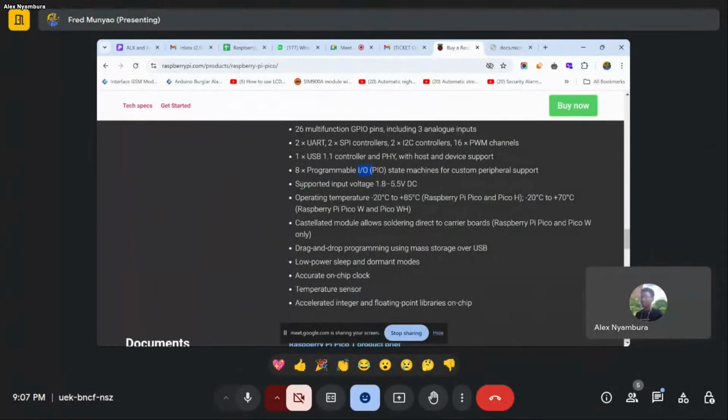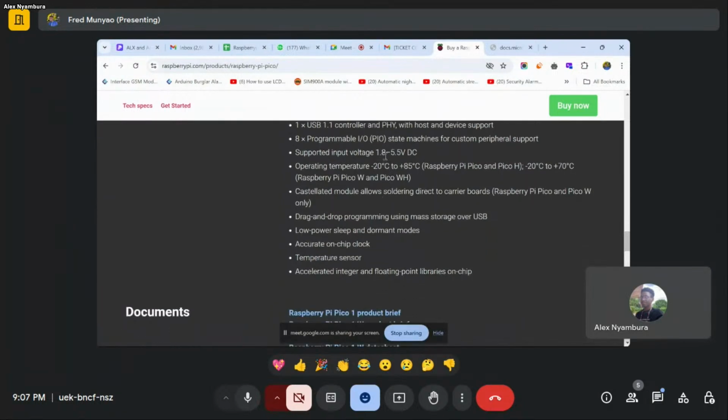It supports input voltage of around 1.8 volts to 5.5 volts DC. Actually, this point is usually very important, because if you power the board with more than 5 volts, it will fry the board, and you don't need to do that, because they are a bit expensive.